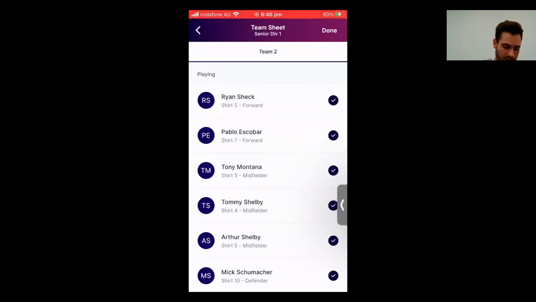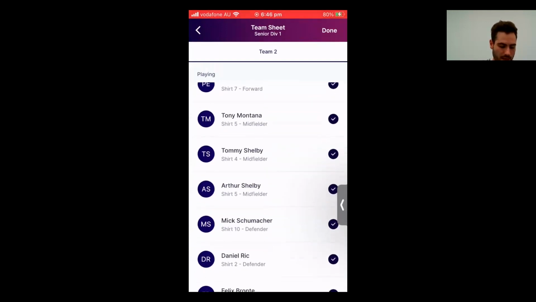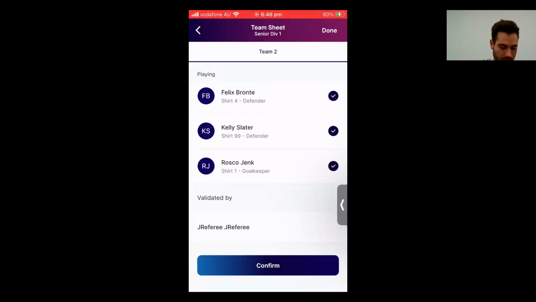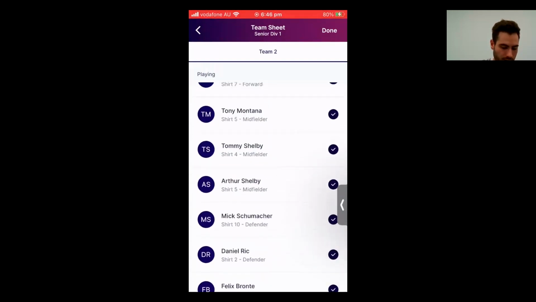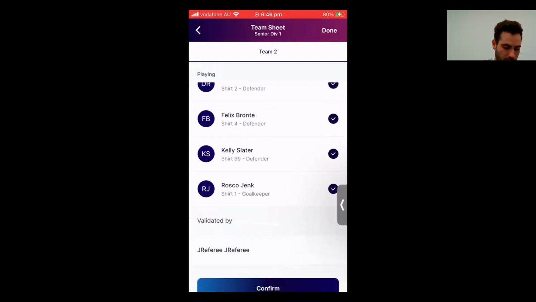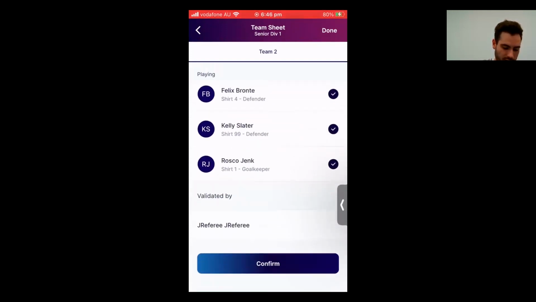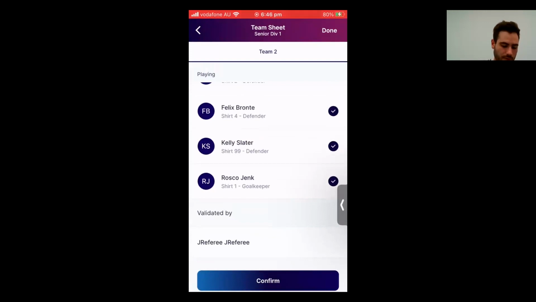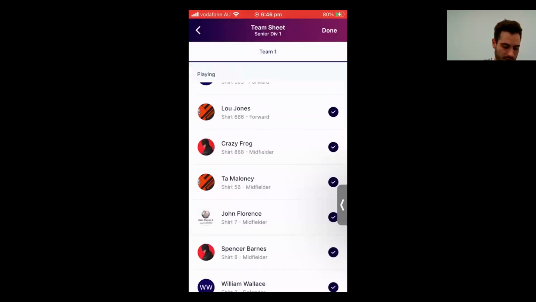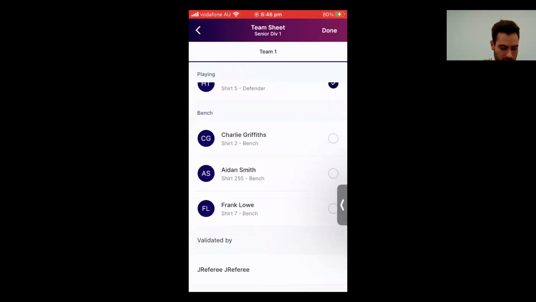Now, as part of this process, it will bring up that team sheet. So that team sheet being what you saw earlier, that's been completed by both individuals. Now, you've got the ability here as part of this team sheet to go through and make any adjustments to who has come off and on at the same time. Now, there may be multiple individuals that during this process that you want to make changes to. That's absolutely fine as part of that process.